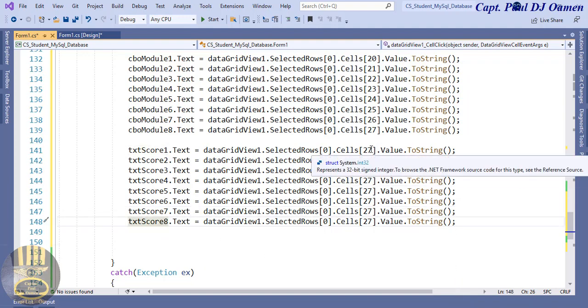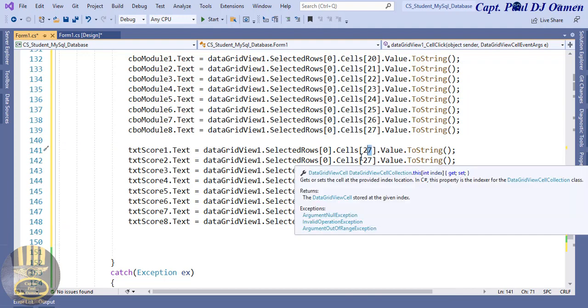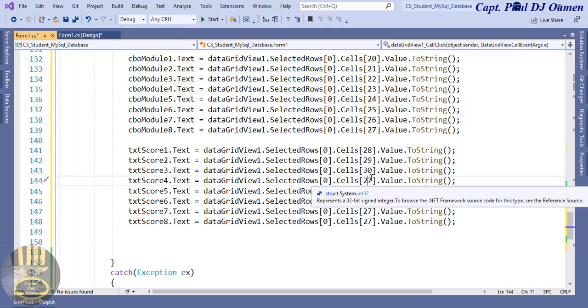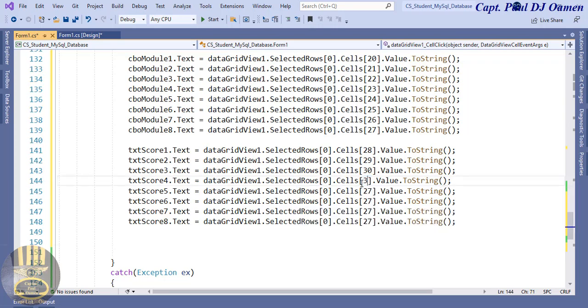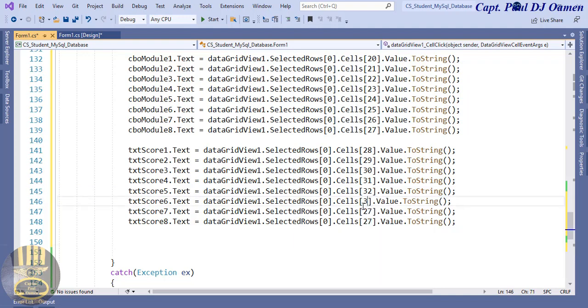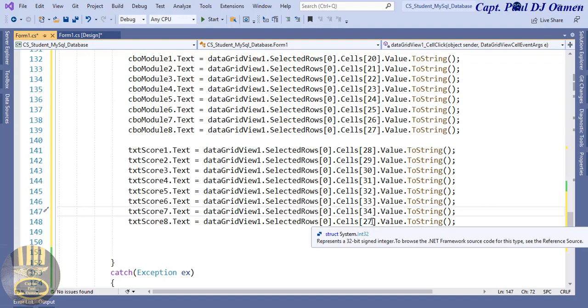Alright, so this will be 28, 29. Remember, this is in form of an array, and this is 30. That is why the first value starts from 0. We have 31 here, 32, 33, 34, 35.